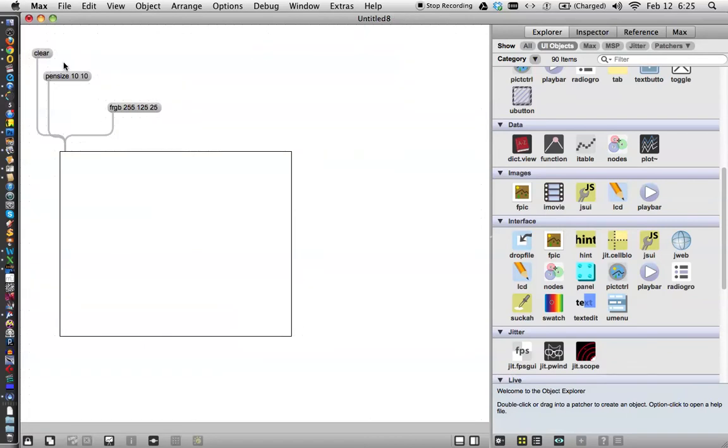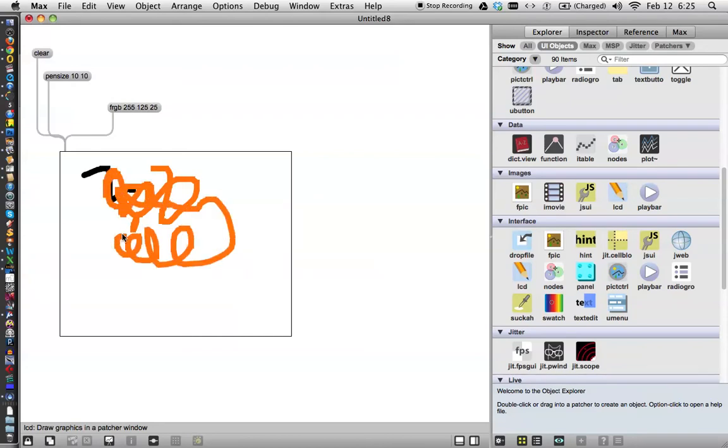Okay, so here's our pen size 10, 10, working. Now we'll try to change the foreground color. Click. Hey, look at that. Whoops, I realized that this might be awfully close to an Aggie color, but it was just a guess. So take no offense, please. Great. So we can change the foreground color.